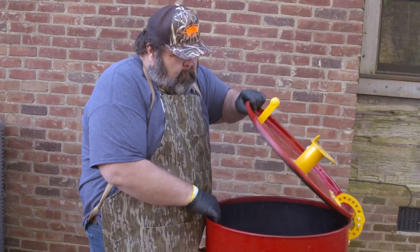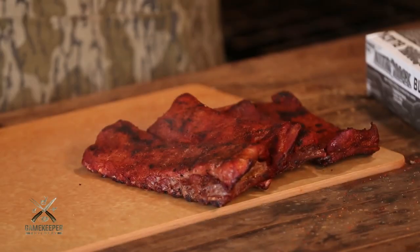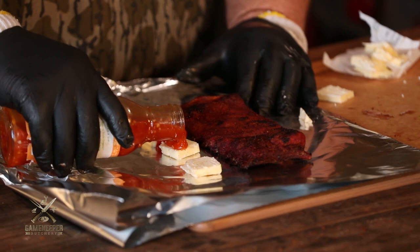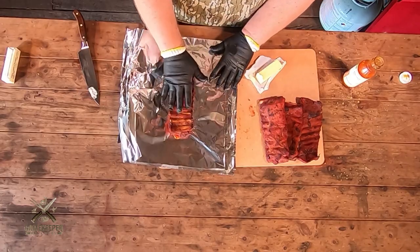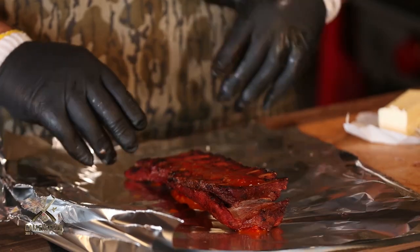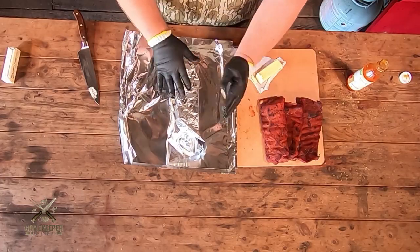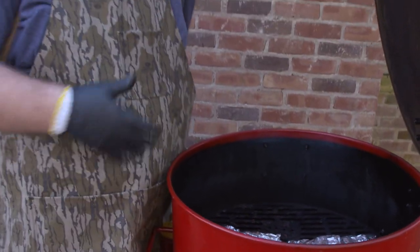These wild boar ribs have been on about one hour. The color on them is looking right where I want it — we've got the bark set. They look good on both sides. This is where we want to wrap them and get them tender. To wrap these ribs, it's super simple. I just tore off a piece of aluminum foil. We're going to take some regular butter — about three little pats per slab of ribs. We need that extra fat in here because this wild boar is lean. It's got some sweet Thai chili sauce — you can pretty much put whatever you want in the wrap. I like the spiciness of the sweet Thai chili — it's going to go great with that applewood smoke and those rubs. We're just going to go meat side down on top of the butter, put a little bit extra sweet Thai chili on top. It's going to melt, run down, and caramelize. Fold the ends up to the top so we can get back in them and check for doneness. They're going meat down right back on the grate. Don't walk away too far — we don't want to overcook them.